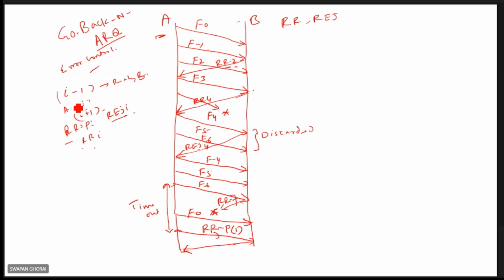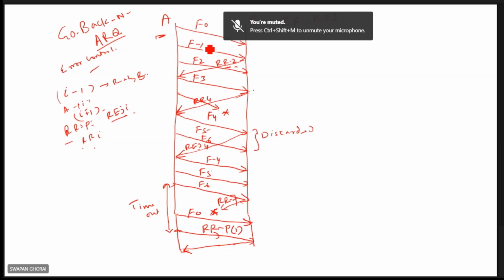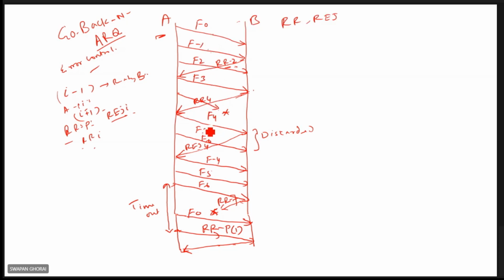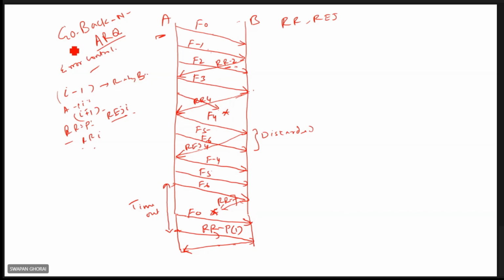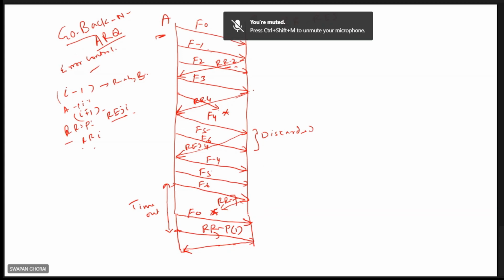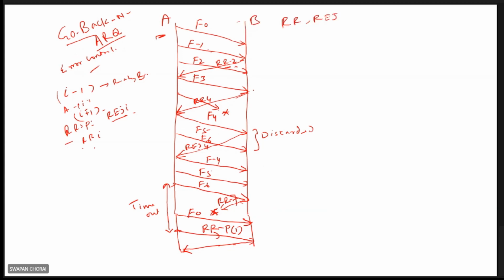I छोड़ो अभी. तो जनरल केस I told you. Now in the practical case example दे रहा है ना. 0, 1, 2, 3, 4 ये देखो 4 मिसिंग हो गया तो फिर 5, 6. फिर दोबारा फिर 4, 5, 6 भेजे हैं. ये तो गो बैक, इसका मीनिंग है गो बैक. It will go back and retransmit the frames which are lost as well as the succeeding frames. That's why the name is go back. It goes back and sends the lost frames as well as the succeeding frames.